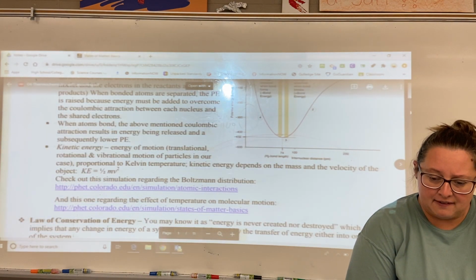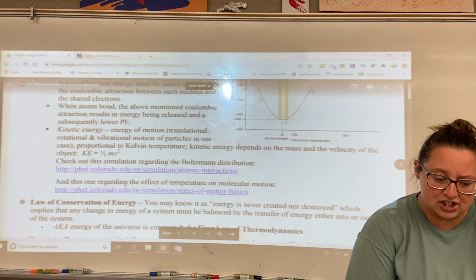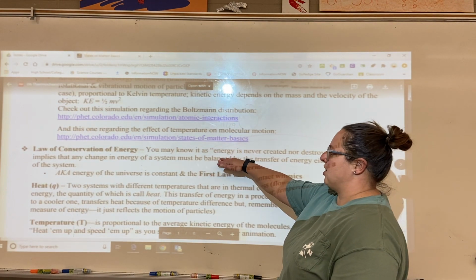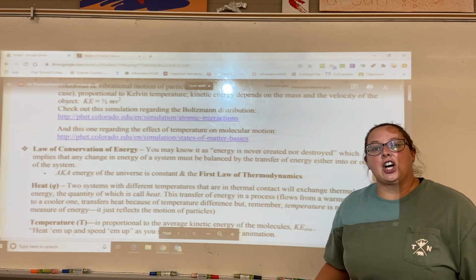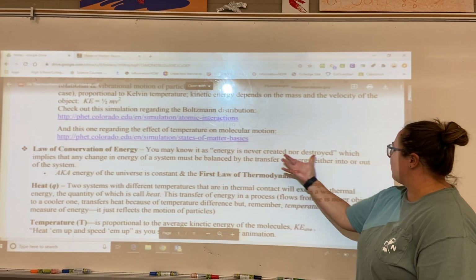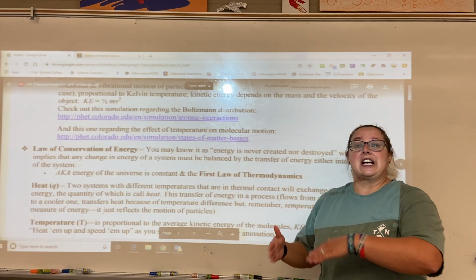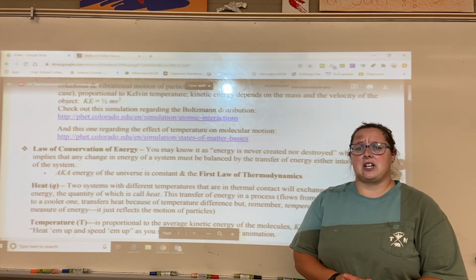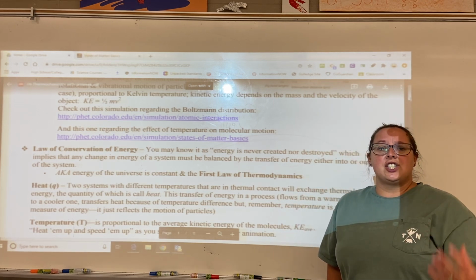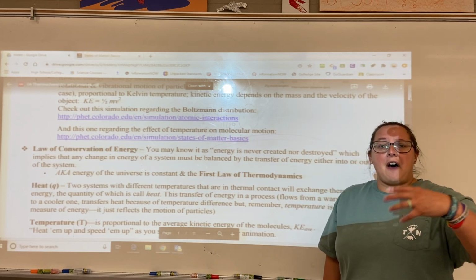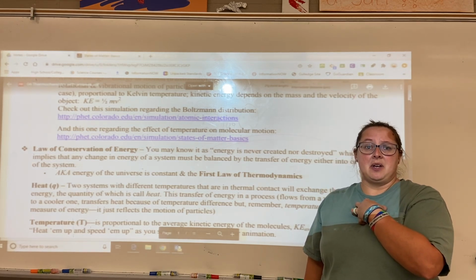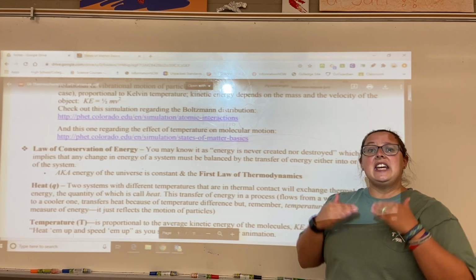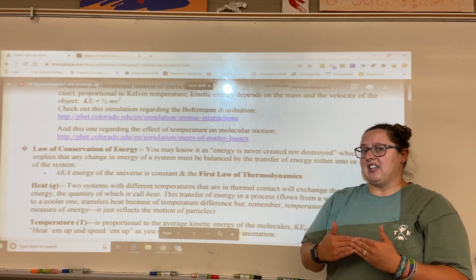So now that we have an idea of the energies that we're talking about for this unit, let's talk about the law of conservation of energy. And so you've probably heard this before, the fact that energy is never created nor destroyed. It can only transfer from one system to the other. This also applies in chemistry. And so when we're talking about energy not being created or destroyed, if I put energy into a system, that is equal to the energy that the system gave off. So we're equal but opposite in the direction that we're going.